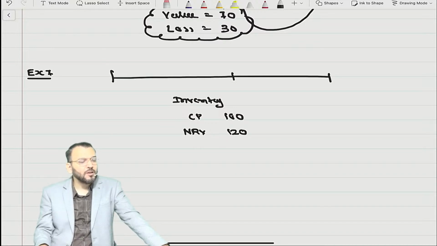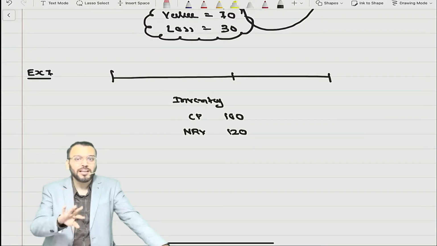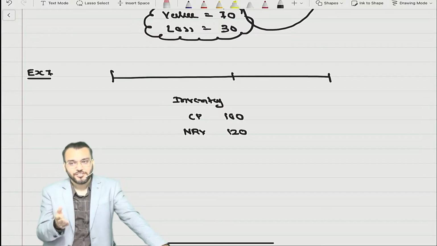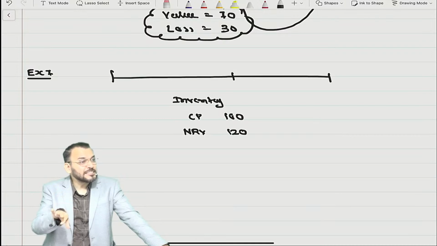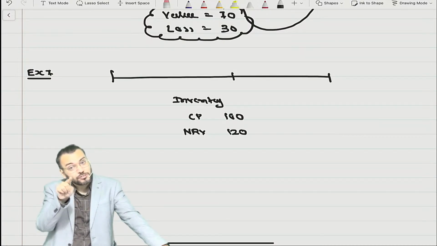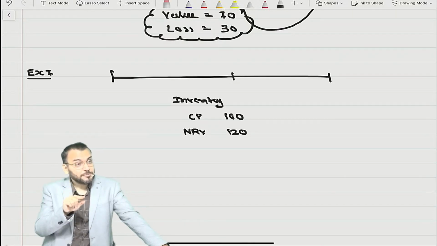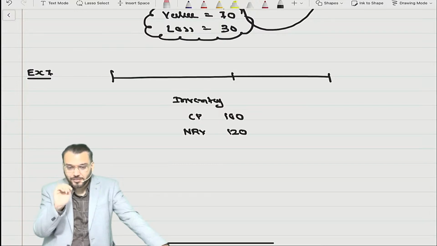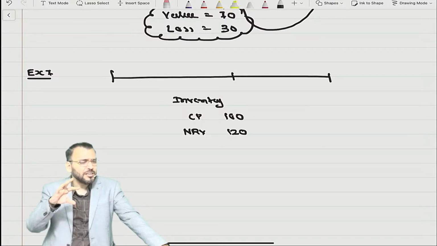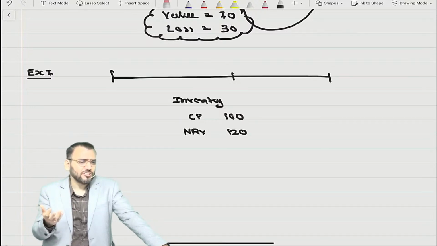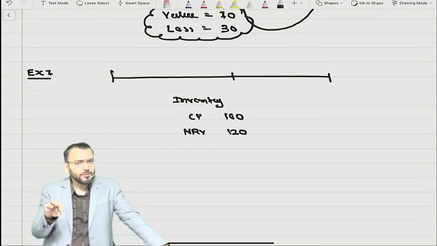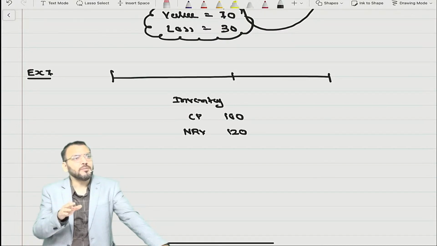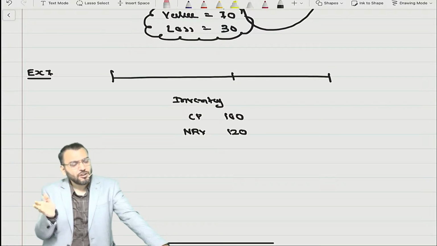Are you able to understand? Or there are some perishable goods; can I say they may perish after 31st March. They can be sold but at a lower price. Or there are some goods which may expire after 31st March. Expired goods can also be sold but at a lower price. My question to you: this obsolescence, the stock which perishes or the stock which expired, was that information available on 31st March? That it will be obsolete, it will perish, was not available.